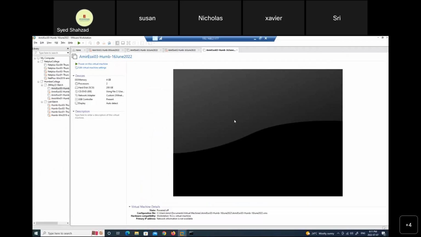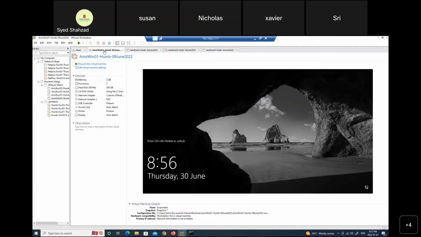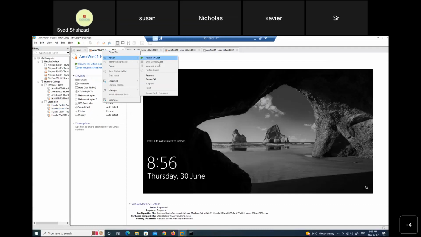And also, this is my remote computer, which is right beside me. One thing I wanted to mention to you is that at the end of the lab, maybe you have the habit of shutting down the machine, right? Like this, right click and then power and shutdown guest. But there is a suspend guest. So onwards from today, just suspend your machines because we're going to be deploying a big application, actually an appliance, which is a vCenter application virtual machine.